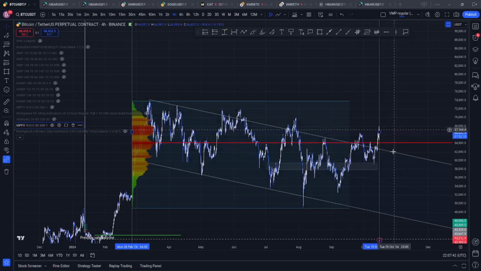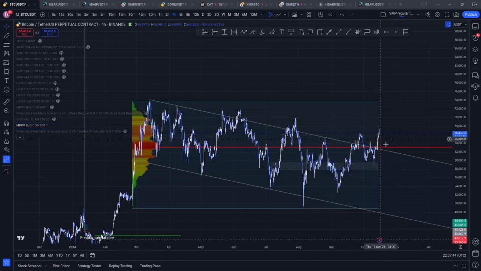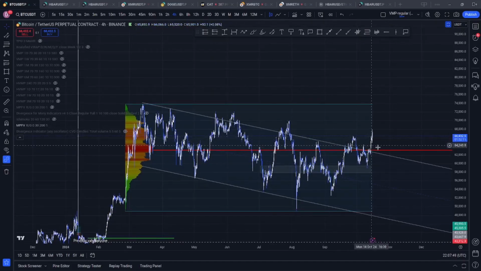So if we extend it out, we can see that as we went on, we spent more time down here as time went on. So this would be a good spot to buy. It might shift up as well. Just because it is here doesn't mean that price needs to go there. Price can spend some time up here.